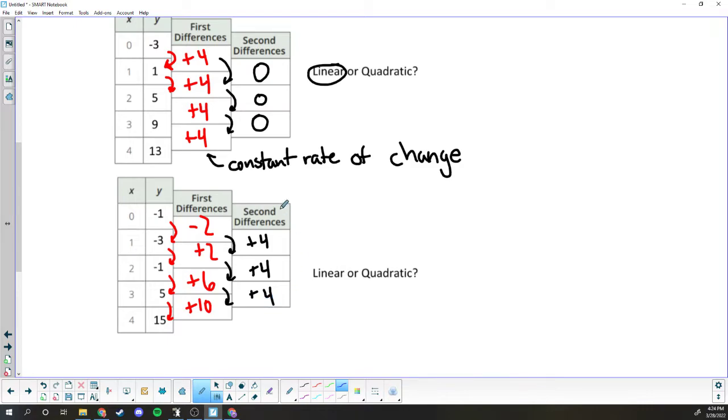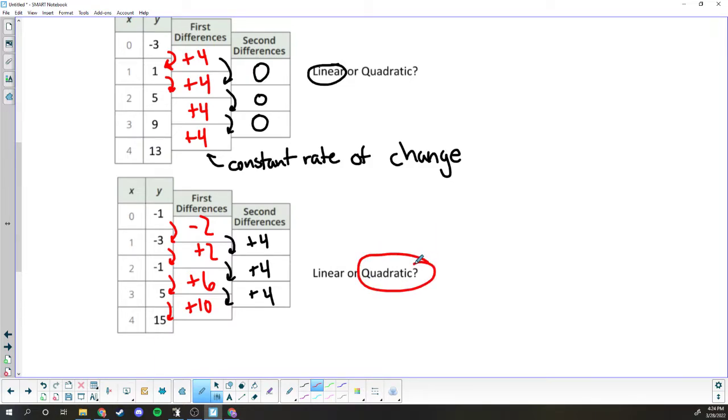Okay. But if our second difference, in other words, our change that we're applying to the change, is constant, then it is quadratic. And that's just a fact of life. We saw that from the handshake problem, actually. If you remember from one of the first days of class on this unit, we did a problem where we would model how many handshakes a group of people would take. And people saw that the second difference was constant. You would add 1 to the difference every time. So that was pretty cool, and it had to be a quadratic function. So there's our answer, quadratic.